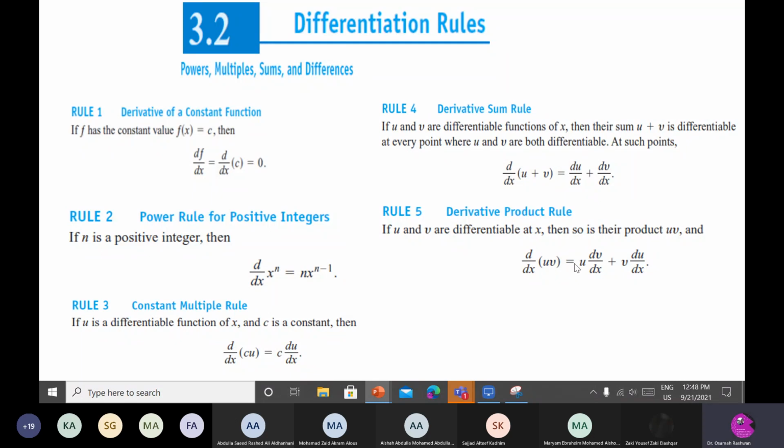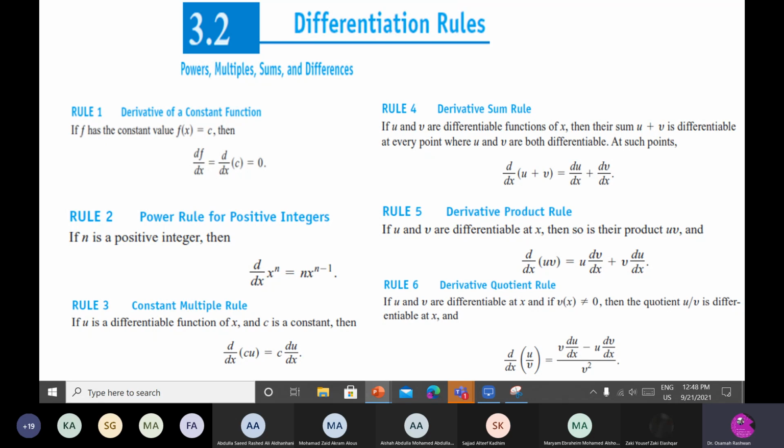If you have multiplication of 2 functions, you have the product rule, right? What is the product rule? You keep the first one and differentiate the second one, plus you keep the second one and differentiate the first one. زي ما كانوا يسموه في الثانويه، يقول لك الاول في مشتقة الثاني زي الثاني في مشتقة الاول. اوكي، عشان العربي بس تمشي.